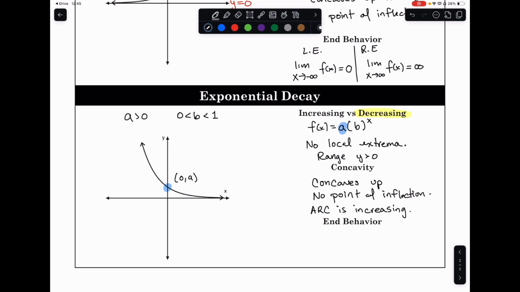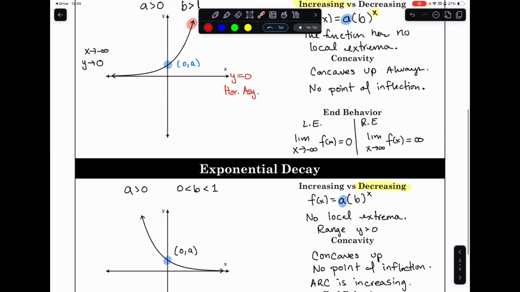So if I figure out the rate of change between, let's say, these 2 points, that number is going to be smaller than the rate of change between those 2 points. The rate of change is always increasing from left to right. This point right here is going to have a smaller rate of change than the point right there, and then this point will have a bigger rate of change than the previous one, and so on. So the rates of change are always going to be increasing when you move from left to right. The same thing is going to be true up here. I didn't write it, but let me write it now: our rate of change is increasing since it is always concaving up.